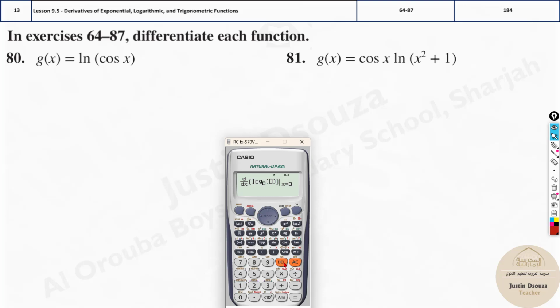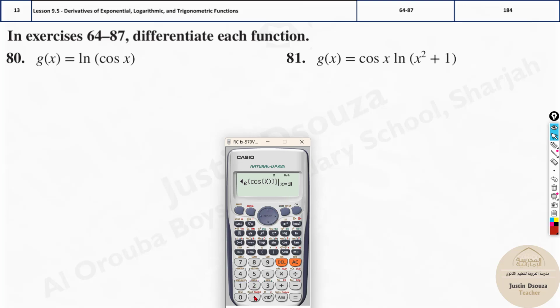Or the better way is, you can press alpha and the 10th power symbol. Can you see? That is also giving you e. But you should press alpha and that. There is e over here. And what is it equal to? What is composed inside it? Alpha x, cosine. Close the brackets properly.